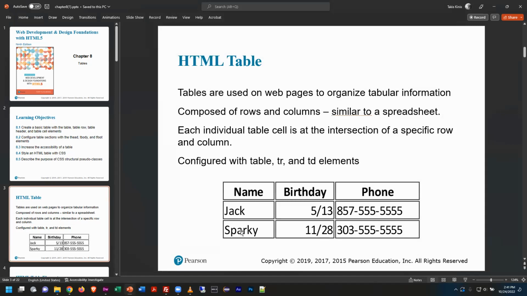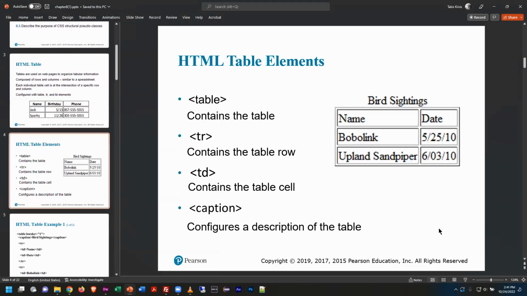So typically we have rows and columns, like it says, similar to a spreadsheet. And we kind of set this up by using really a few basic tags. And the three basic tags are the ones that you see listed here. And that would be table, TR, and TD, which stand for, well, table stands for a table, and TR stands for a table row, and TD stands for table data, technically. Right. So here's a little breakdown of some of the code elements. Okay, so the table tag itself holds the entire table. The TR contains the table row, so one row across, and a TD is one individual spot in the table.